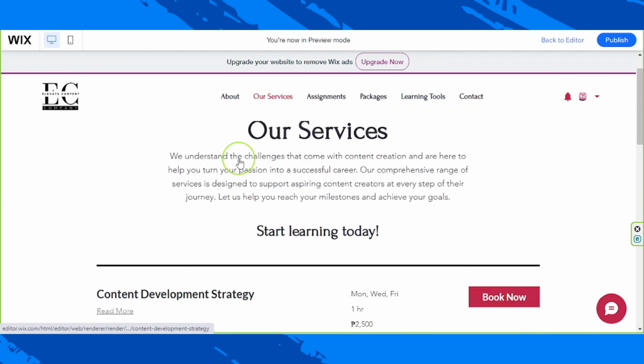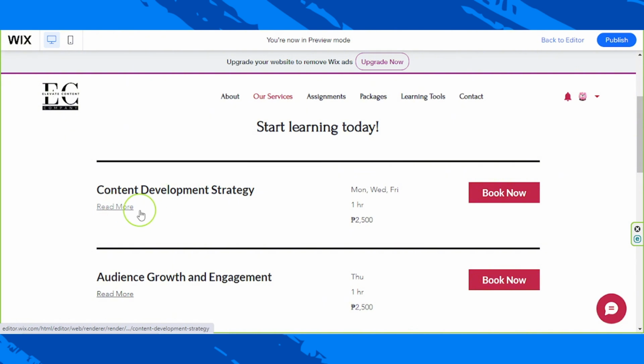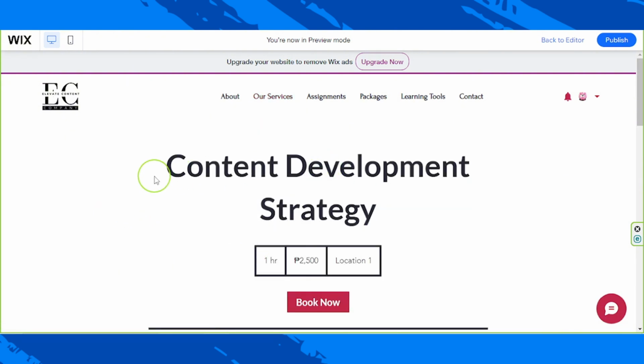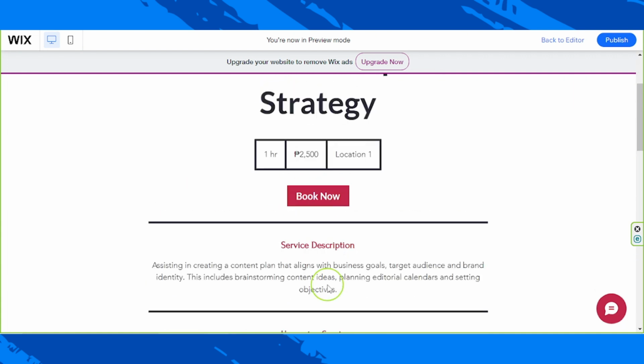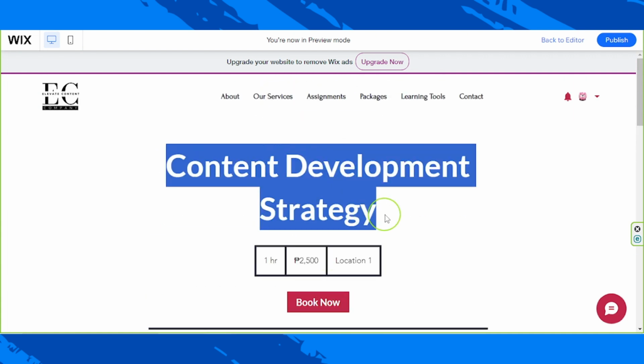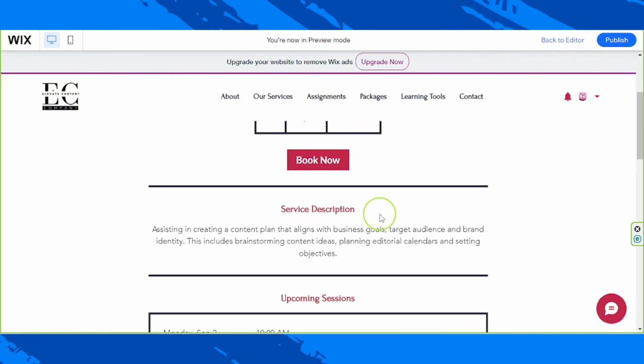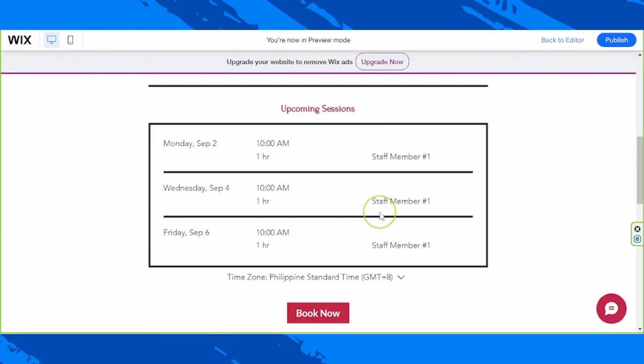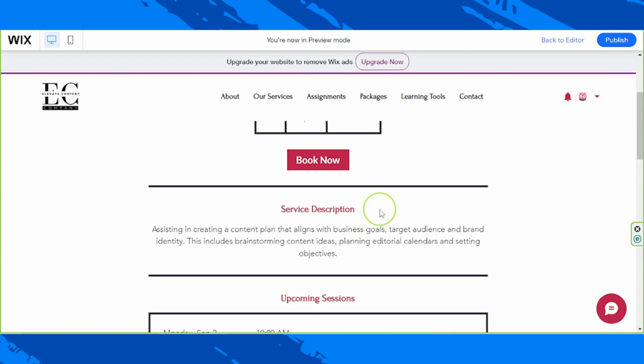But the service page is what your visitors will see, something like this. The service page is just a single service page that gives you more information about that specific service you just clicked on, if that makes sense.